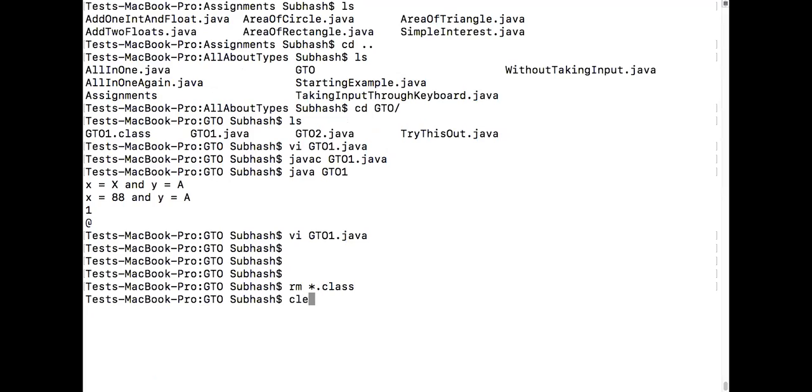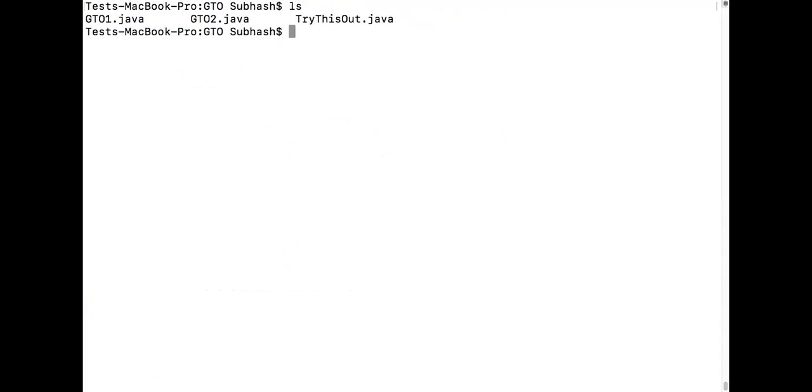Hello, sir. Yeah, tell me. I have a doubt in the first program we discussed today, that is the guess the output. Okay, tell me what is the doubt? Sir, we have declared char y is 65 and we get the output as y is equal to A. I know that the ASCII value of A is 65, but why is the small letter y not printed? Because the ASCII value of small letter is 97.